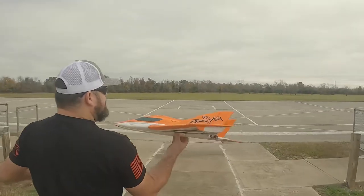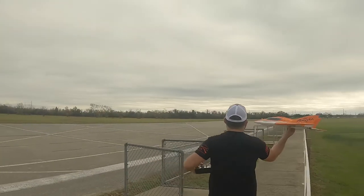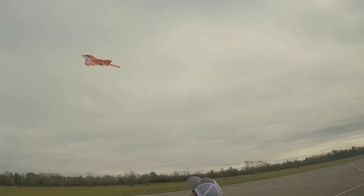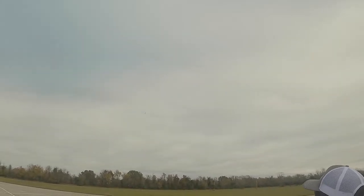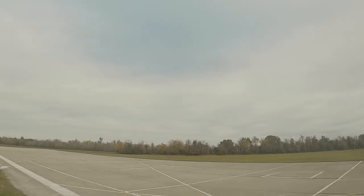6S. There you go. 140 miles per hour. Never thrown it in no wind before. You just have to throw it for you. There she is. She's gone. Ooh-wee.